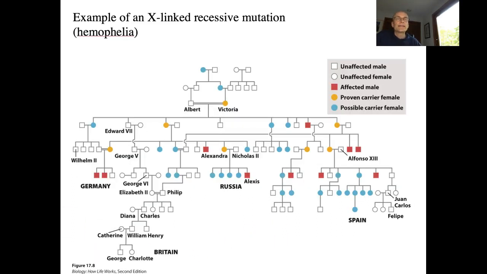Here's another example of an X-linked recessive mutation that is frequently used as an example to show X-linked recessiveness. It's sort of an interesting example, and you might want to spend some time just looking at it. If you're at all interested in European royalty, you'll see here's Queen Elizabeth II and her husband Philip, and their offspring, Charles and his brothers and sisters, but Charles is the only one who's named here. He and Diana have kids and so forth. And you don't see any affected males here, but this is an example of hemophilia.